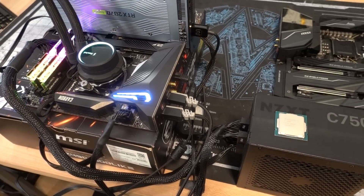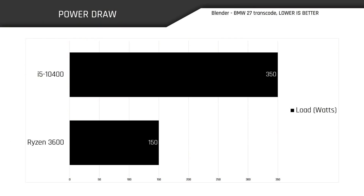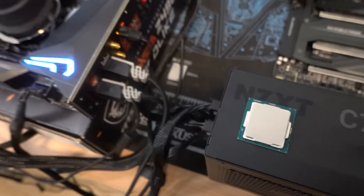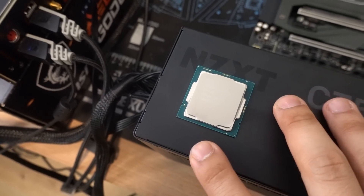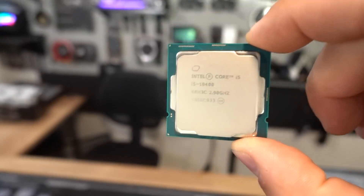The script gets flipped when we look at power draw. I monitor everything from the wall — the system's plugged into a Kill-a-Watt while I run a Blender test, specifically the BMW 27 project. These are the peak values in watts of what each system was drawing. The Ryzen 5 3600 system pulled 150 watts at max, while the Core i5-10400 pulled a whopping 350 watts from the wall — more than double the power draw of the 3600. That's insane. While the 10400 is the cooler-running chip, it's also the much more power-hungry one, and I think part of that is due to being on a 14nm process that's just not as power efficient as AMD's Zen 2 7nm architecture. Intel is going to need to hop down to 10 or 7nm soon if they want to keep their 65-watt TDP chips from consuming as much power as a nuclear reactor.